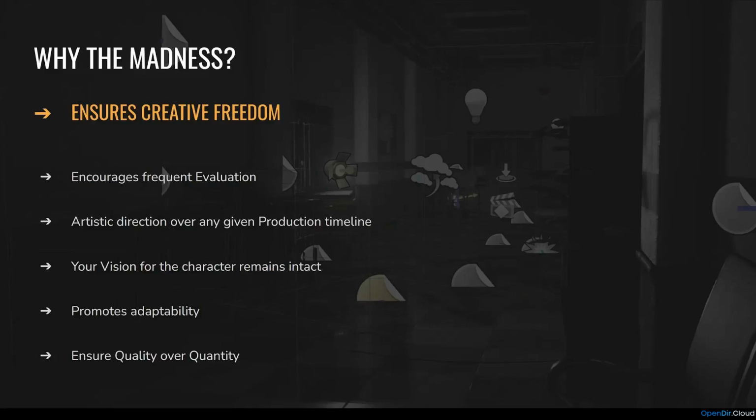But are you going to be that happy? You might be. You might be a fantastic artist, and unlike me, you could probably put out an amazing character in a week's time and be completely happy about it. But for somebody like me, I can't do that. For my characters, if I want them to be the way I want them to be, it's going to take quite a bit of time.